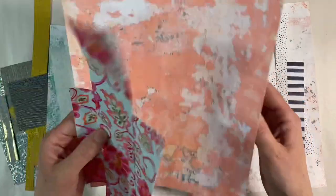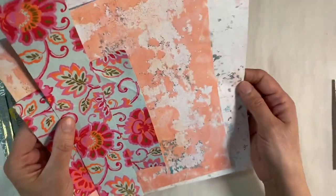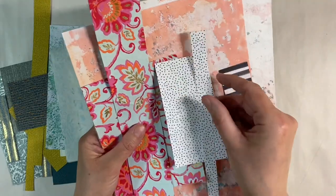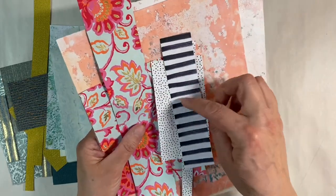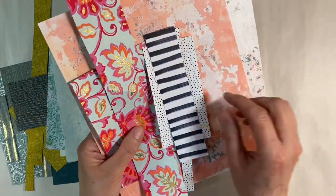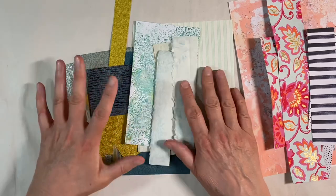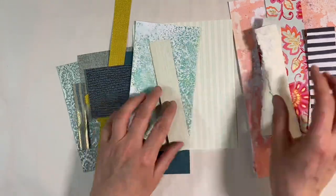I've got here a couple of jelly prints — I think these tone really well. We've got the positive and the negative pull here. I also pulled out some black and white bits and pieces — these are bits left over from an envelope I used for a collage in the junk journal a couple of weeks ago. I've also got another black and white piece here — just stripes drawn with a Sharpie marker on a piece of white paper and cut out. I always think those add some neutrality to a piece. And of course I've got my blues and teals here as well.